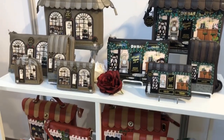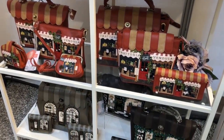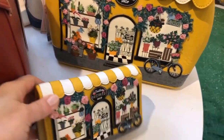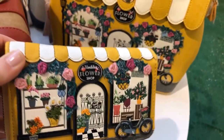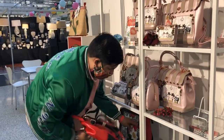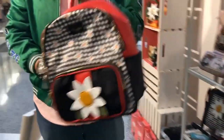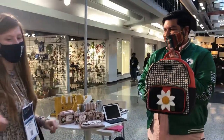This is a product from England. It's vegan leather, and they base their designs on actual shops in Europe. I like the flower shop — isn't that fun with a bicycle? And there was even one that's a pub, and a piece even comes off of it and opens. I like the flower too — very striking with the red accents.